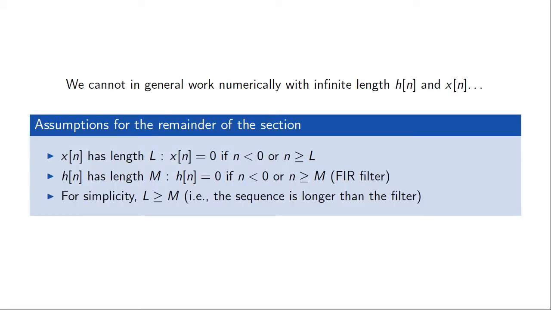Since it's hard to work numerically with infinite length sequences, we'll make some assumptions for the remainder of this video. Explicitly, we'll assume that x of n, the input signal, has length L, meaning that x of n is zero outside of a range of length L. Similarly, we assume that the impulse response h of n has length M, meaning that h of n is zero outside of this range — meaning that the type of systems we consider are so-called finite impulse response systems, or FIR filters. For simplicity, we'll assume throughout that the length of the input signal is longer than the impulse response.